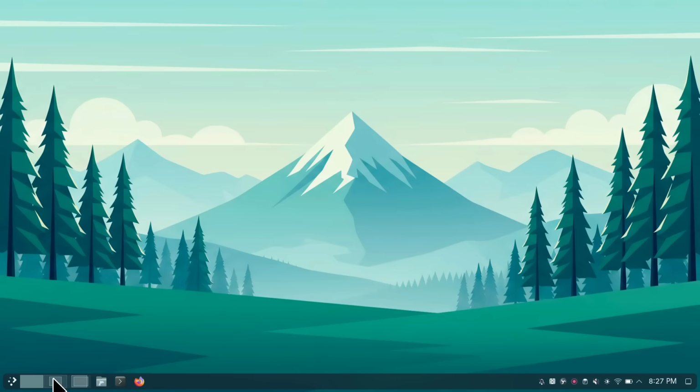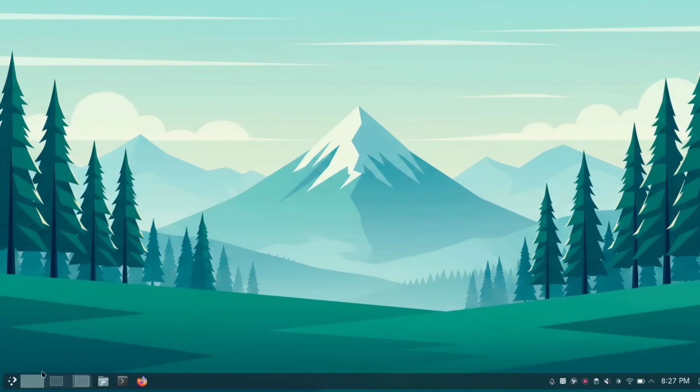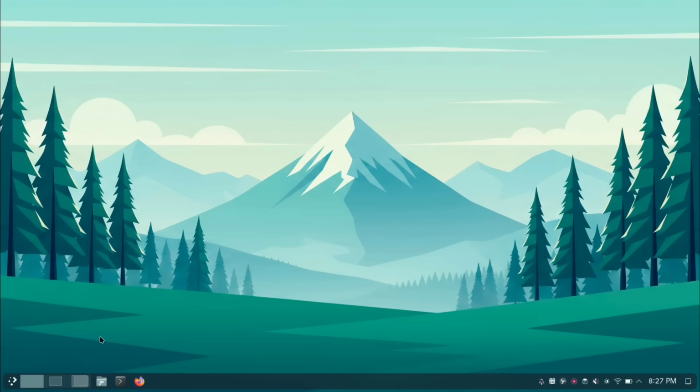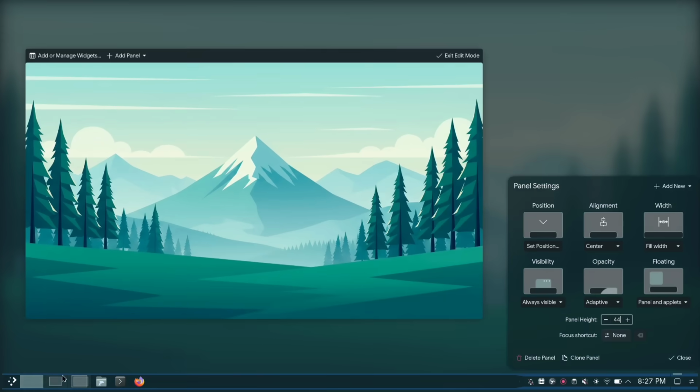If you're still using the default panel widgets, you might notice they take up quite a bit of space. You can actually remove a few of these to clean up the look without losing any actual functionality. Take the virtual desktop indicator, for example. It shows your active desktops and lets you click to switch between them. While it's perfectly fine if you prefer using your mouse, you can get a much cleaner looking panel by removing it and using keyboard shortcuts to switch between your desktops instead.